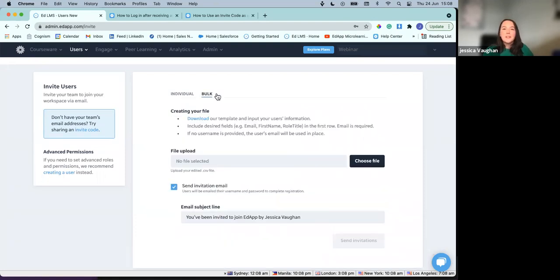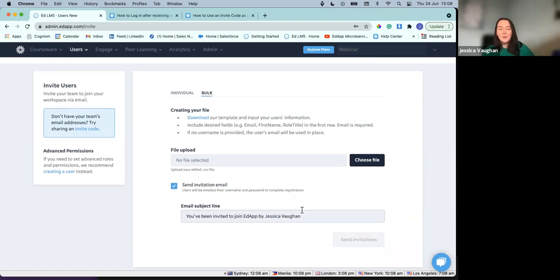Now, if it was that we were wanting to invite a larger number of users, we've got this option as well here to upload via bulk. Super simple. We're just going to download this template, fill in the fields, re-upload it back into EdApp, and again we can set a subject line, send it out. We've just sent an email out to all of our users, and we've done it in theory no time at all right now, but it shan't take you too long. Very simple, and we're going to get those users quickly into your account and they can start taking that content.